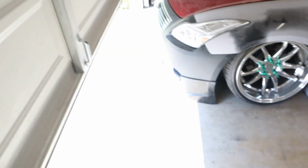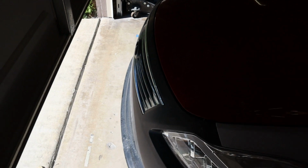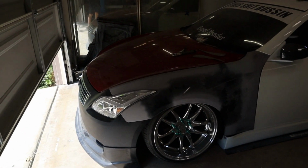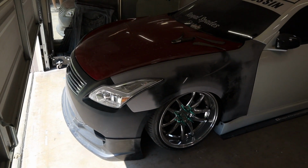In my previous video, if you guys have not seen it, we got a new front lip on, we got the grill on. Shout out to you, thank you, dude, I appreciate it. We got the hood aligned. Oh man, come on, focus. We have the entire front end pretty much thrown together, and it's looking so good. I'm so hyped for it.